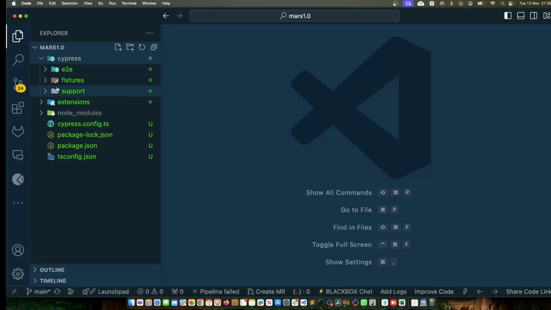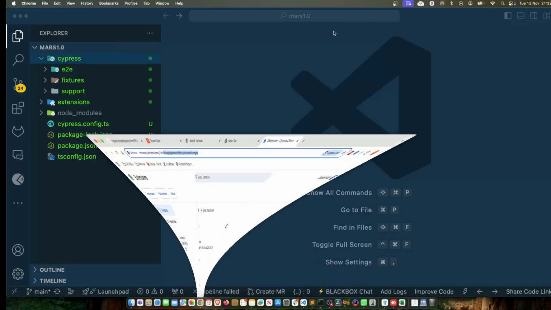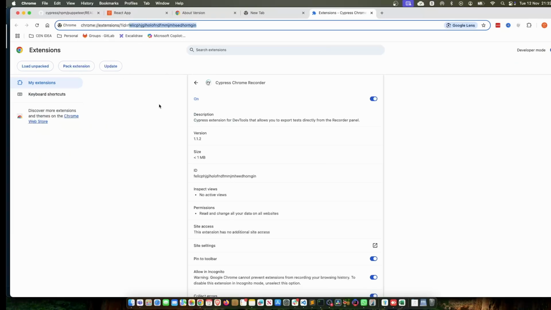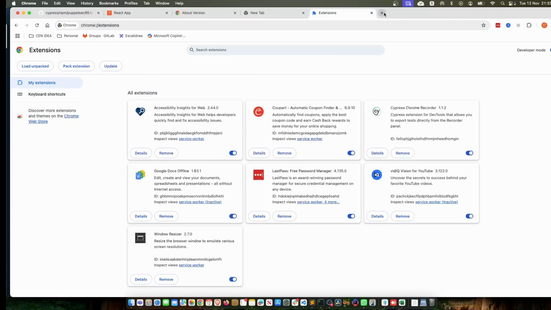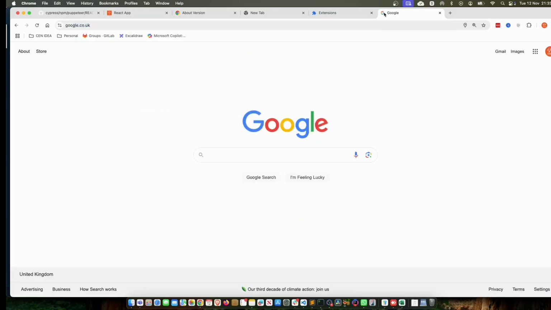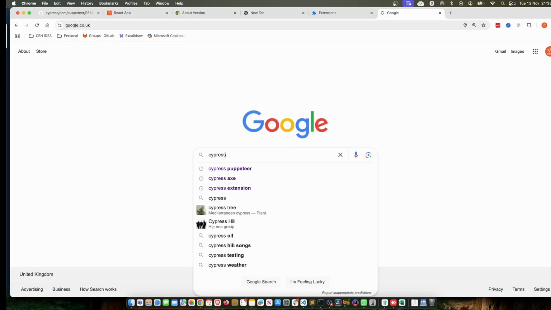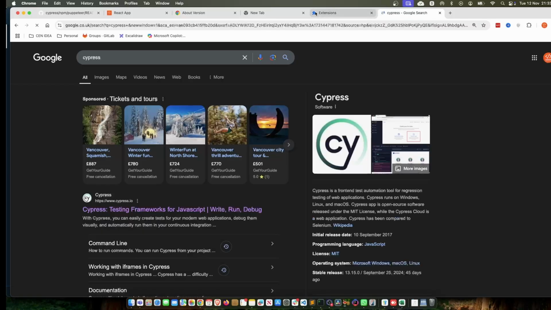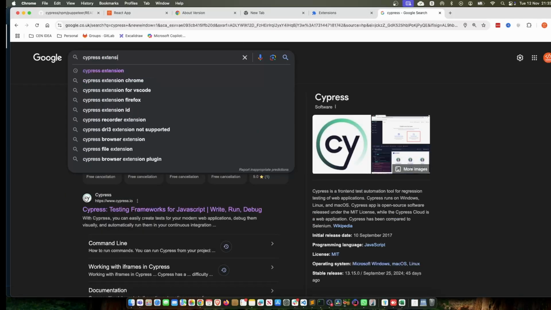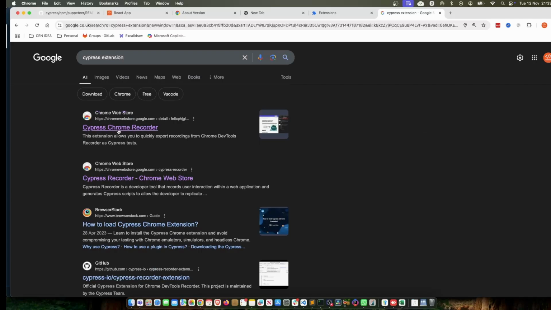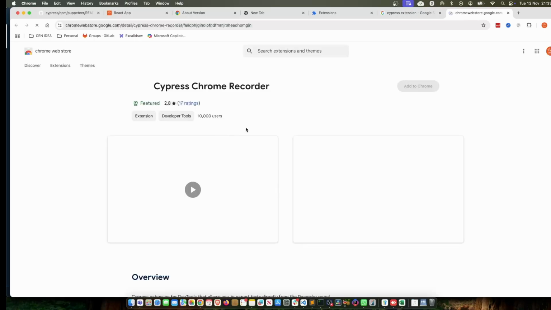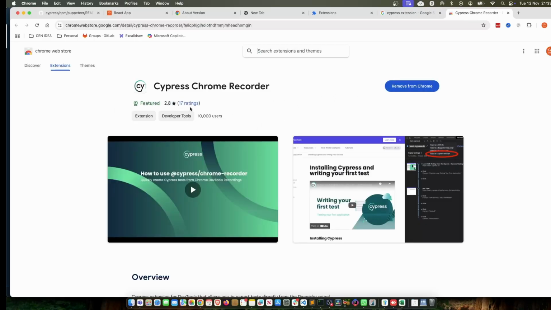No code change is required. What is required is simply for you to go to a browser and grab the extension that you already installed. Pretend that you already installed this extension. It's easy: just go to the internet and type Chrome extension for Cypress. This is the Cypress extension here. Find either of these two; one of them will be the actual one you need. Yeah, this is it. Just click install and it will install.